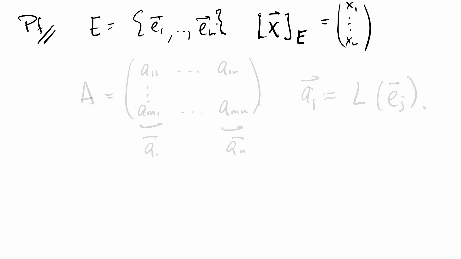We're going to take our matrix A, and as usual, this is going to be A_11 through A_1N. It has N columns and M rows. Here is A_1, here is A_N, where A_j is defined to be L applied to E_j.